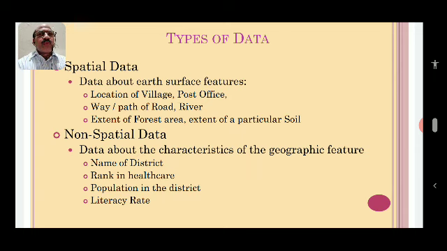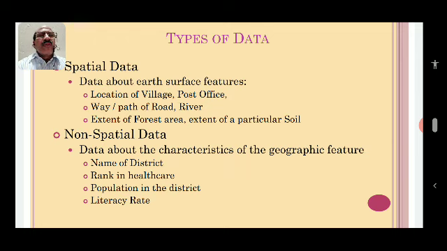So suppose you have a village, then the village location is a point. And where is the ATM? That's the location at a point. So post office, likewise, the geographic features we represent as a point on the basis of their latitude, longitude. That's location data.